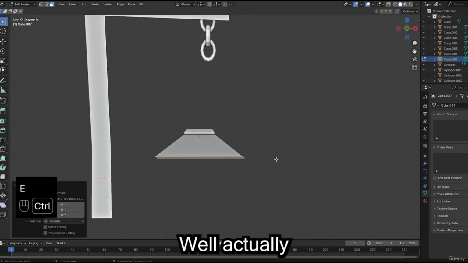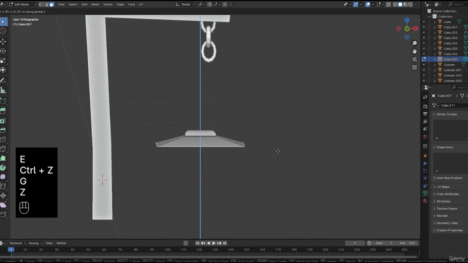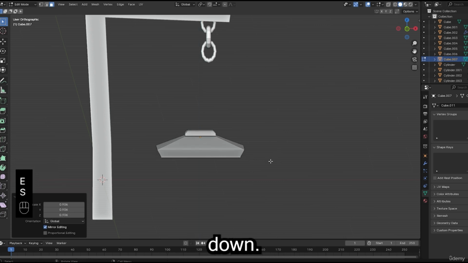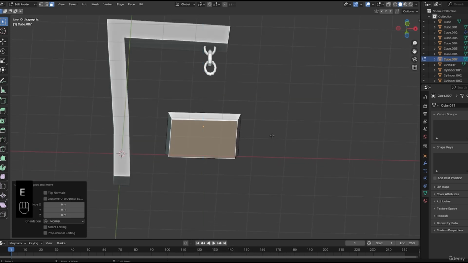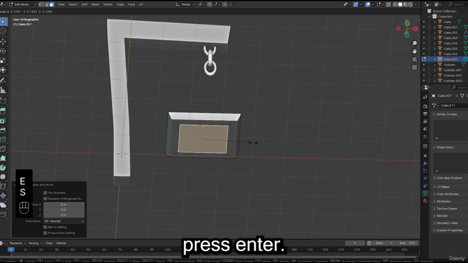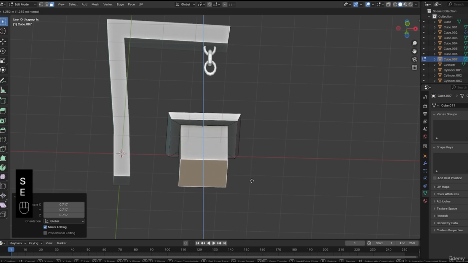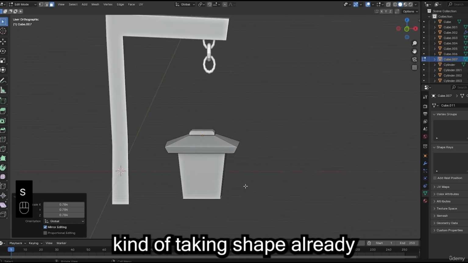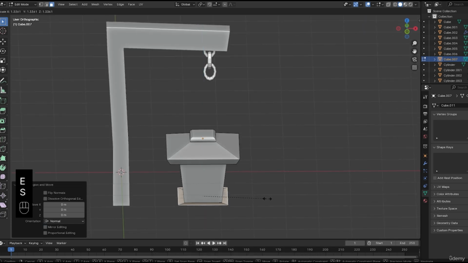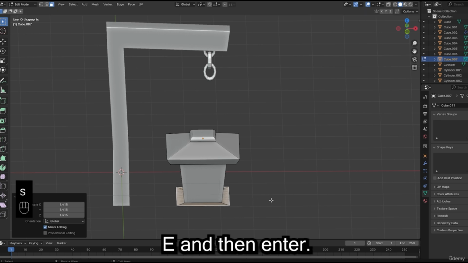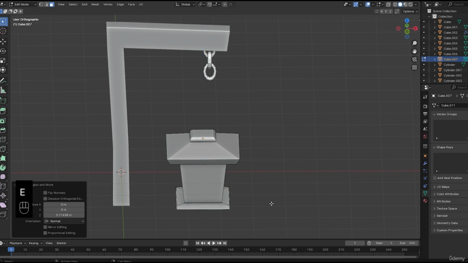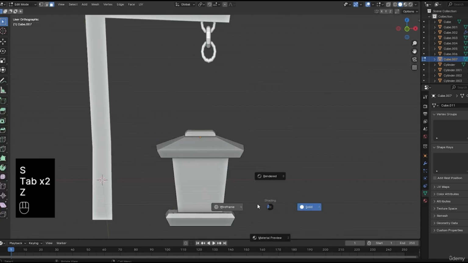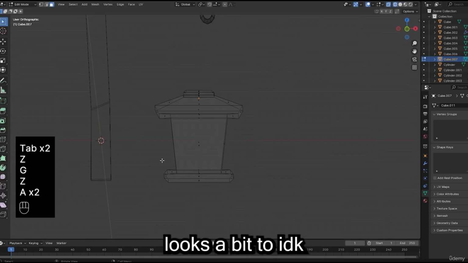Then scale, well, actually, bring this up a bit, then scale down, press E, press enter. See our lamp kind of taking shape already. E and then enter. And then one more time. Looks a bit too.